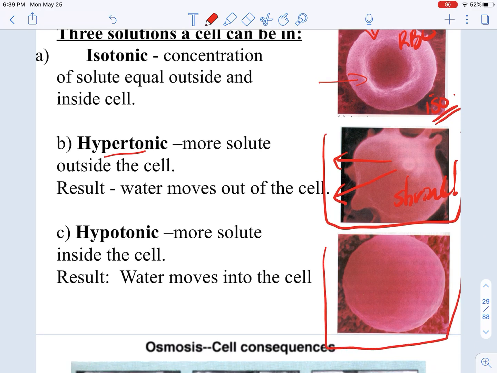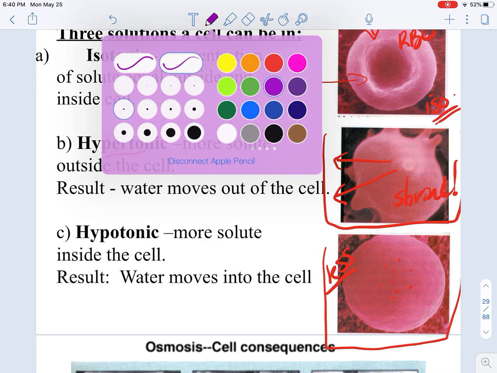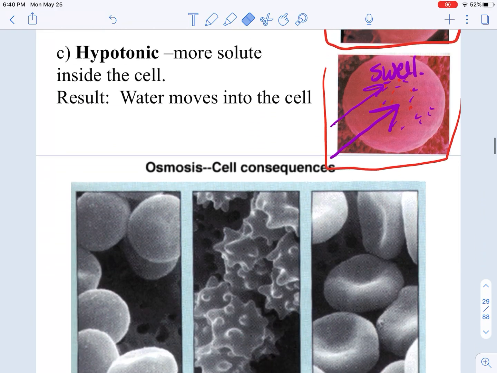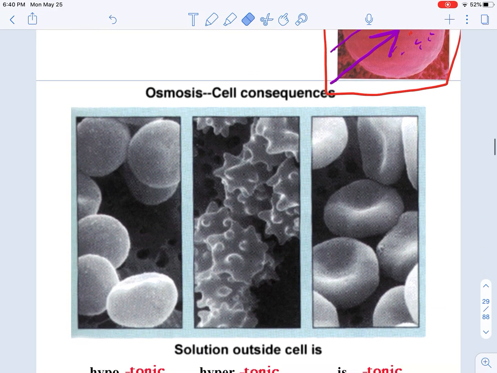If you then put the same cell in a hypotonic solution, that's basically like entirely water, less solute is hypotonic, and so this means that now this cell is basically more concentrated than the water around it is, because the water has no solute at all. So water is going to go try to dilute that cell this time, and it will swell the cell. Okay, that's the 3 tonicities that you have to know about.